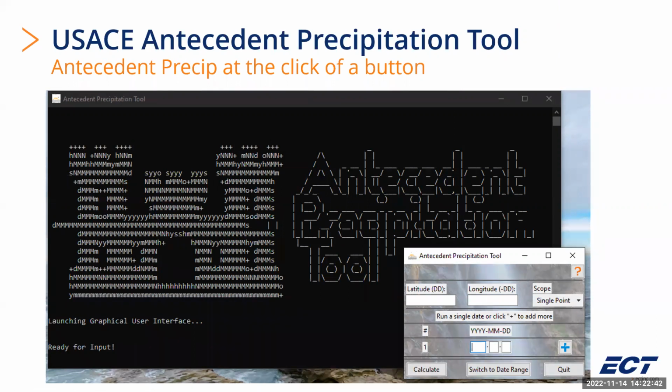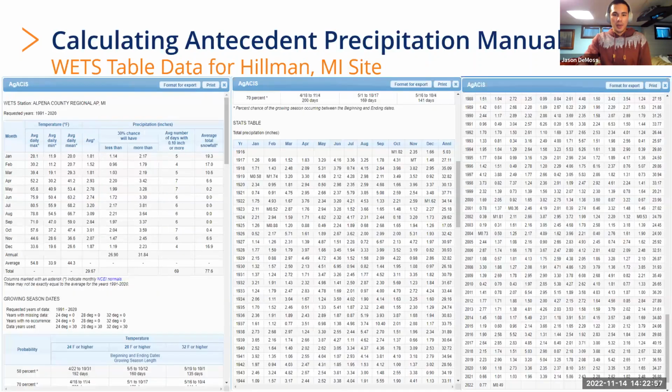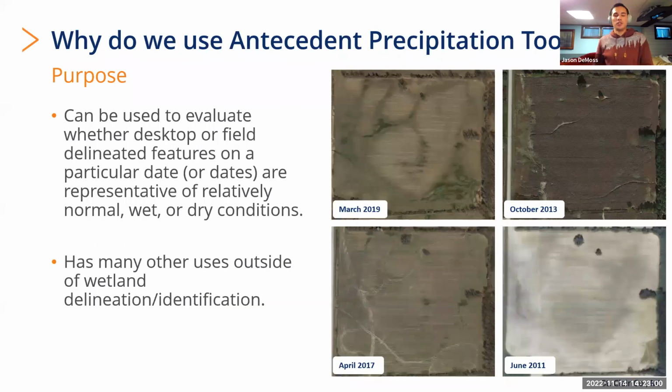Let's see here, another question. If precipitation is not within the normal range, how does that affect your wetland delineation or site analysis? Yeah, that's a great question. So I'm going to go back a few slides to the pictures. So here, let's pretend that this October 2013 and March 2019 are in the same year. So for example, you can see a huge signature here that happened in March, and let's just pretend that this was wetter than normal. But then in October, this was considered under normal conditions.